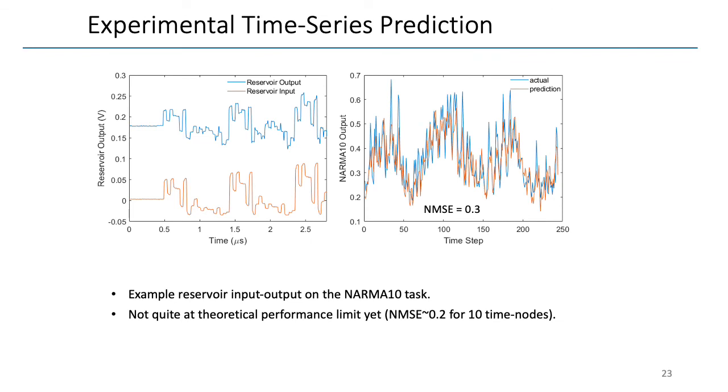And finally, here are some preliminary outputs for the NARMA 10 time series prediction task on our purely time multiplex coherent photonic reservoir. After performing some vibration and thermal isolation for the system to reduce high-frequency phase noise in the cavity loop, we're able to achieve an NMSE in the range of 0.3 to 0.5 for 10 time nodes. This is not quite yet at the theoretical performance limit of our simulations, but we are getting close. The plot on the left shows the time multiplexed input and output to the reservoir system on the NARMA 10 task, while the plot on the right shows the reservoir output prediction for a specific time series example. You can see that already with the normalized mean squared error of 0.3, the predictive power of the reservoir computer is already quite high.